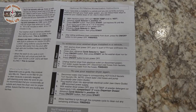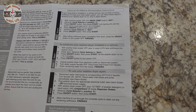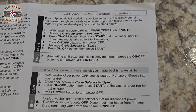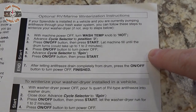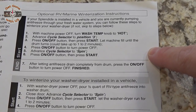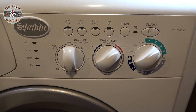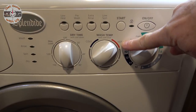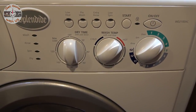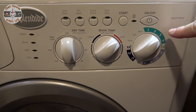This is our first time winterizing the washer and dryer. These are the instructions. And because it's such a tight squeeze inside of our cabinet, we're going to choose this option because you don't have to disconnect the hoses. With the machine power off, turn the wash temperature knob to hot. And mine is already on hot. The advanced cycle selector should be in position 3.